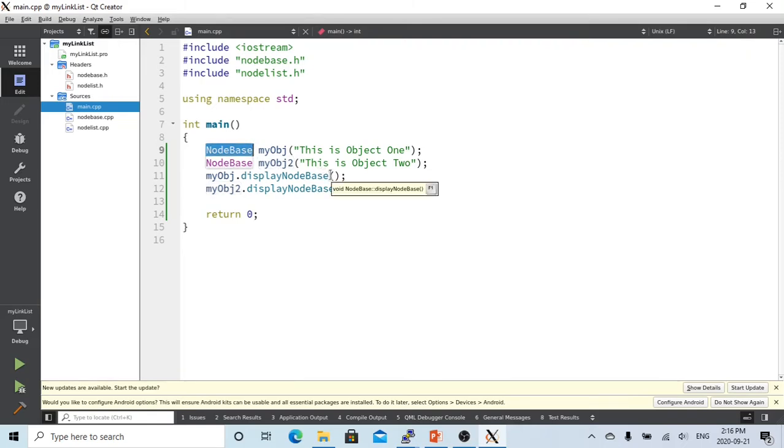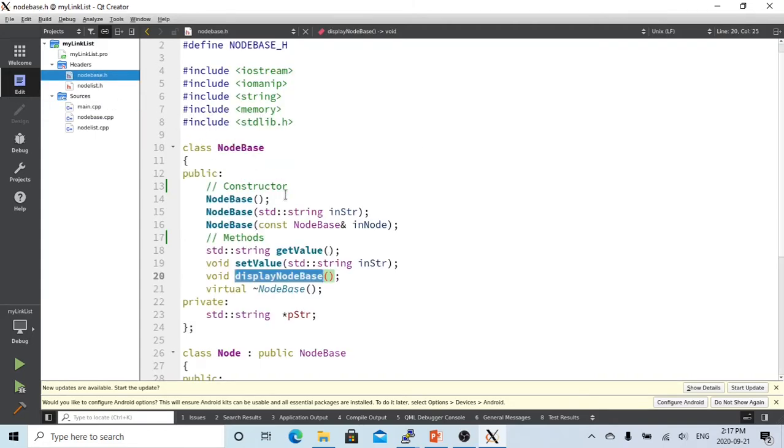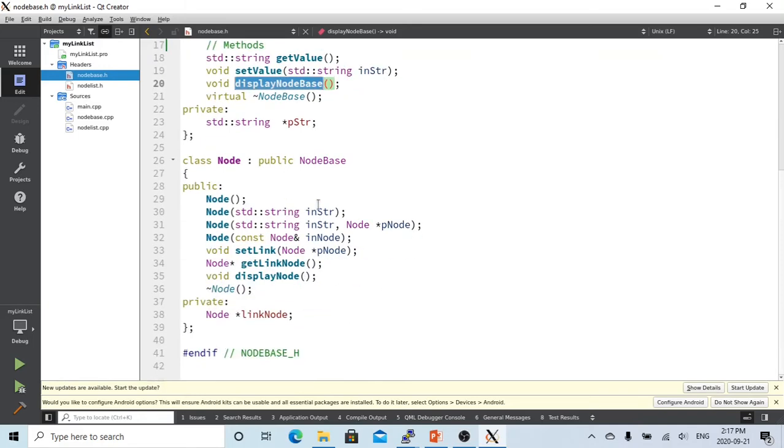It's not possible. So in order to do this, we have to add one member, which is the link pointer, which can link this object to that object. There are many ways to add a new member. In this example, we use typical C++ inheritance.